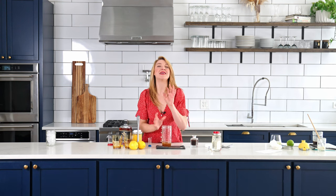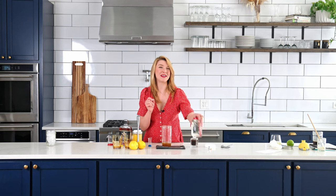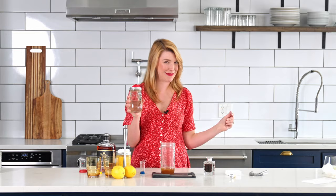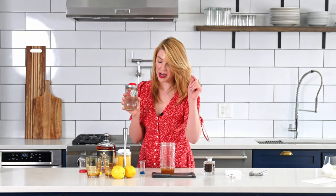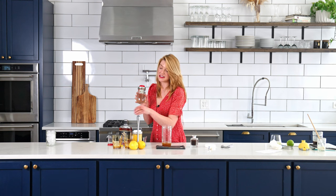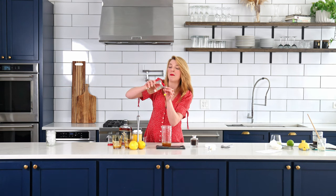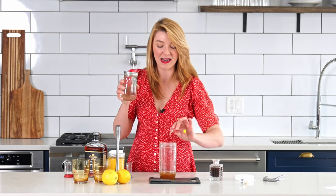Remember that almost every cocktail needs a little bit of sugar. Whether that sugar is in the form of simple syrup or maple syrup, maybe you wanna make this more of a breakfast cocktail. Mama ain't mad at you for that. You're just gonna go ahead and do what you feel is necessary. We're not putting in a lot though, y'all. This is only gonna be 2 teaspoons of simple syrup. We don't wanna make anything too sweet. Remember, we can always fix anything to be a little sweeter at the end by adding.